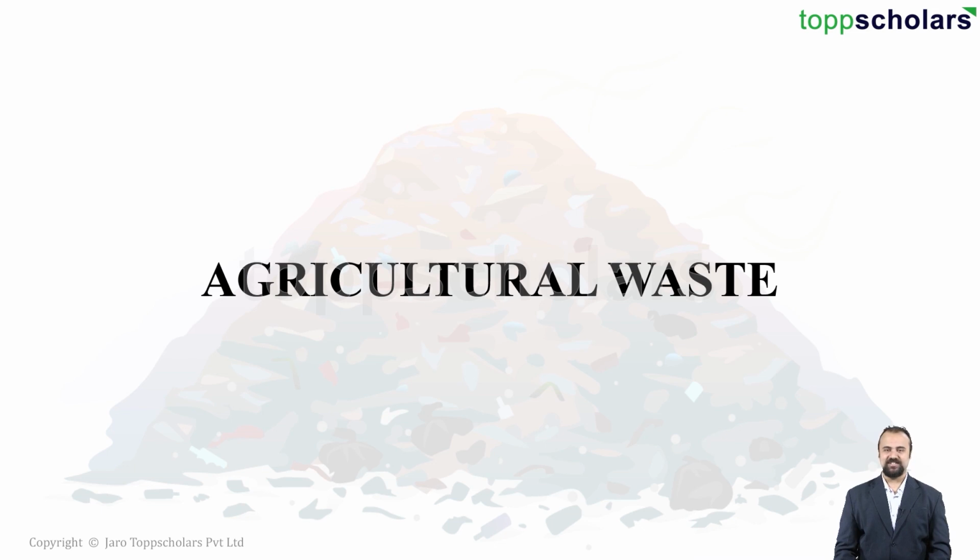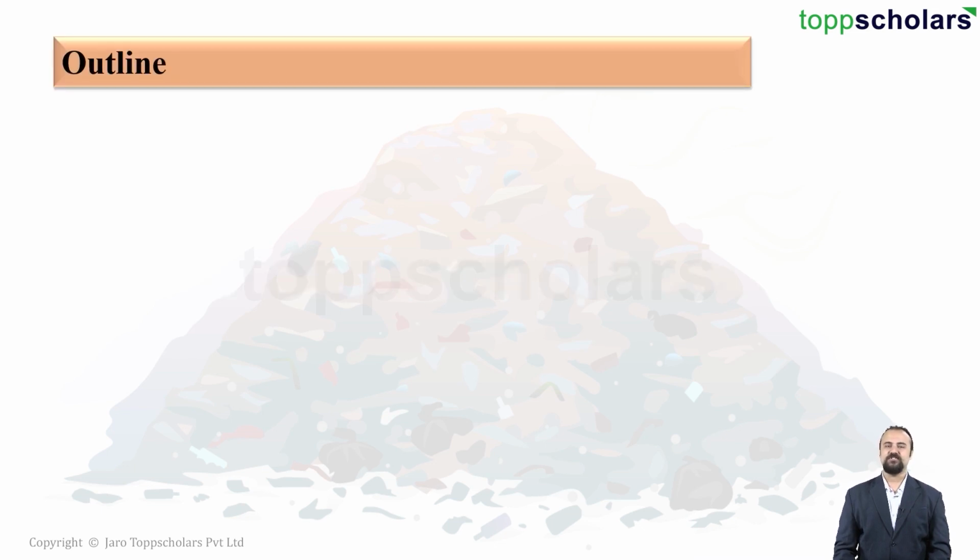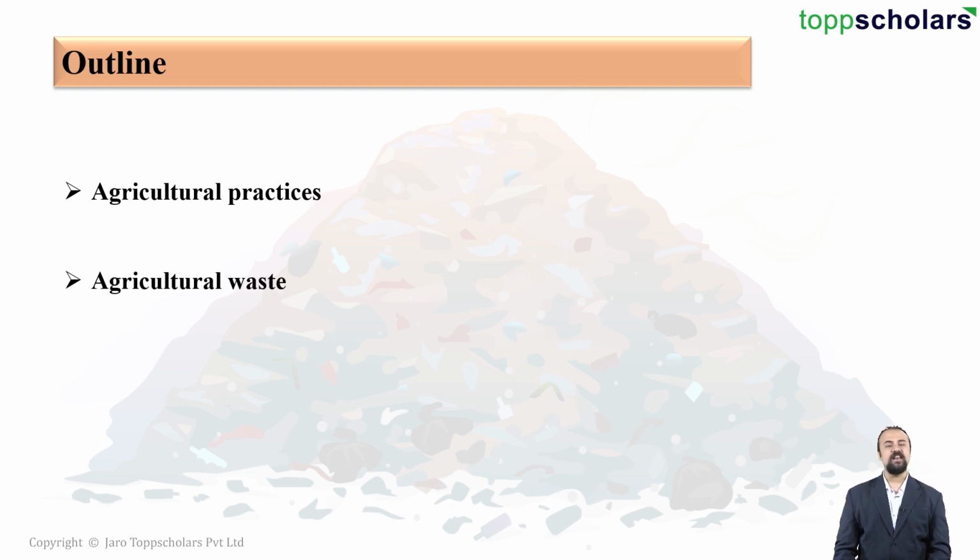Students, today we'll be talking about another very interesting topic, that is agricultural waste. So students, let us first go through what all we'll be covering in this particular topic. We'll be studying about the various agricultural practices, and due to these practices, what are the various agricultural waste which are generated. So let us begin.